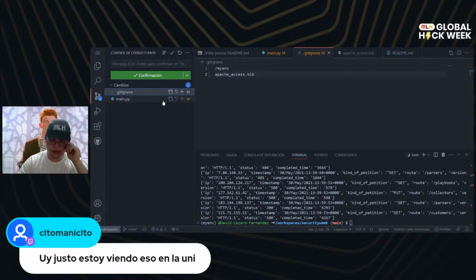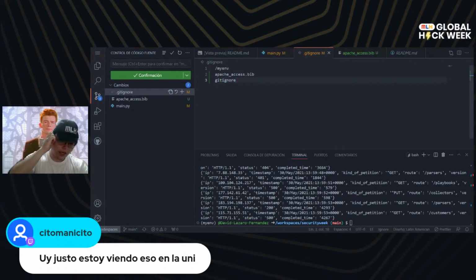And we actually updated the .gitignore, so we can even ignore the .gitignore, so we don't have to put it into our files. So with that, I think we need to put the .gitignore, right?